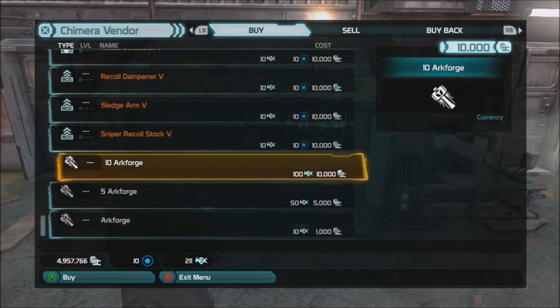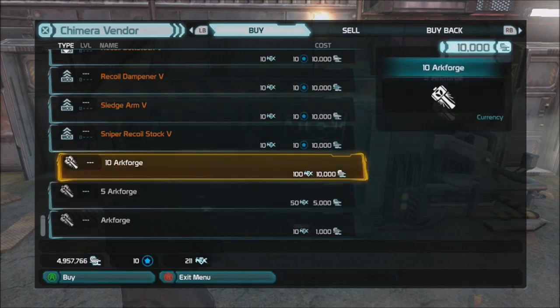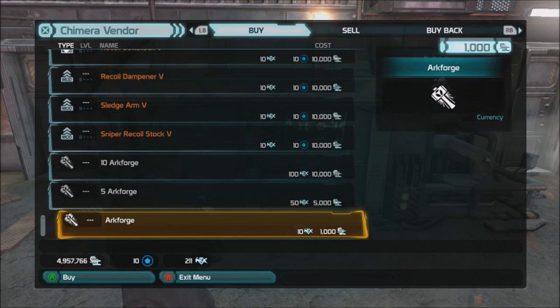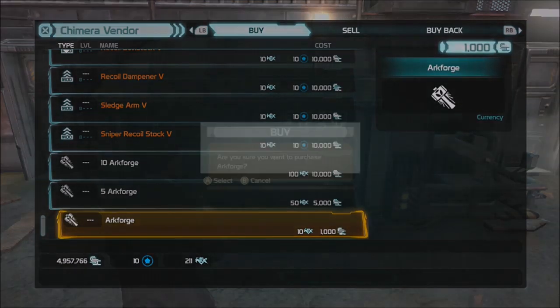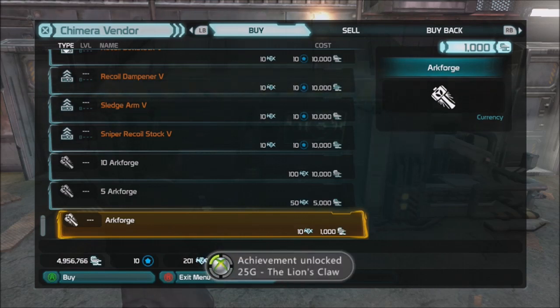And this is new. You used to only be able to buy one Arc Forge at a time, so now you can spend rep and script and buy more than one Arc Forge at a time. And that is pretty darn expensive too. I buy my one and go on my way. No thank you on the other stuff.